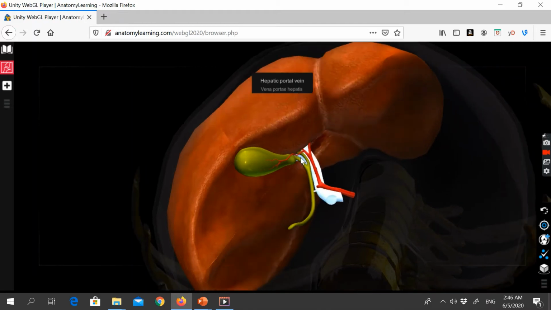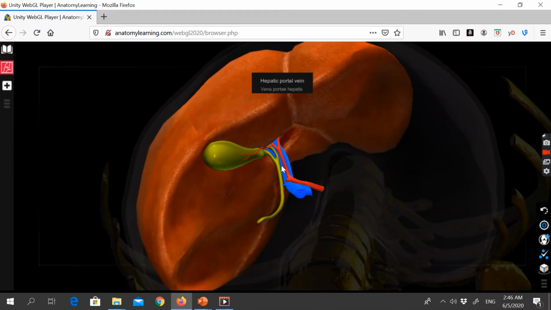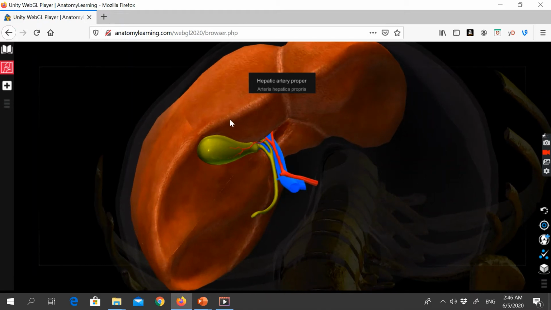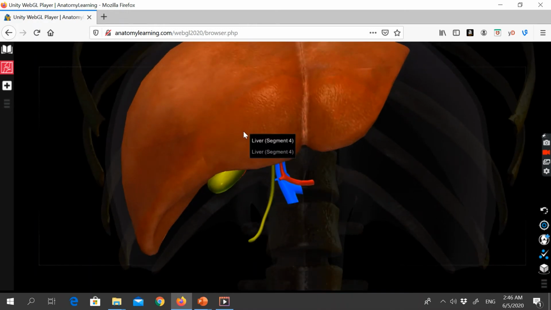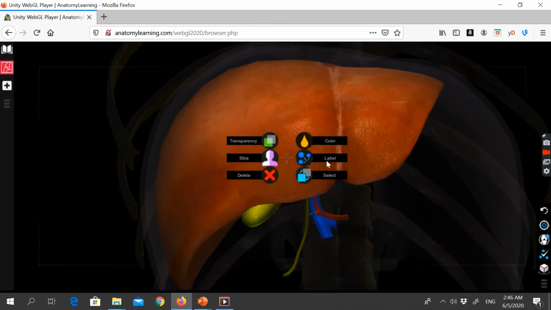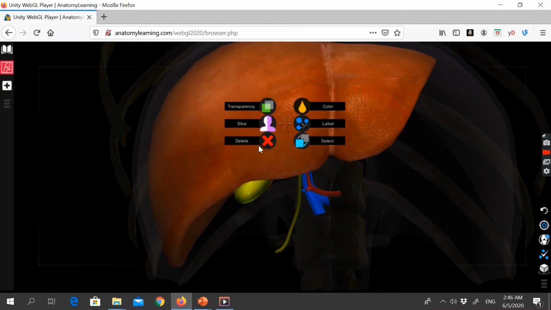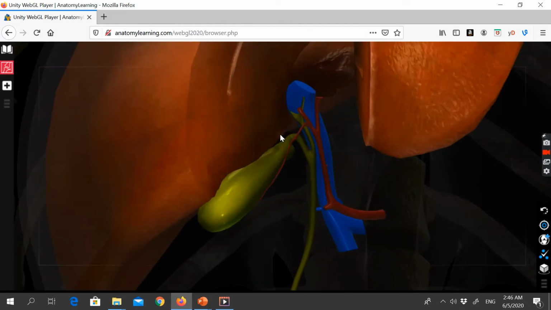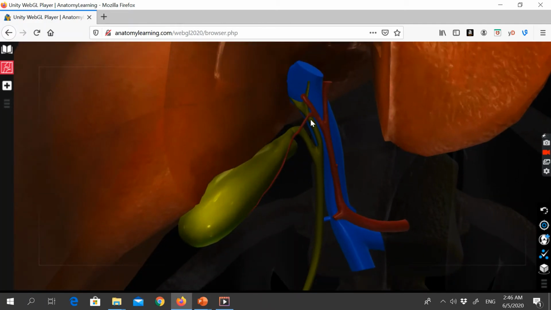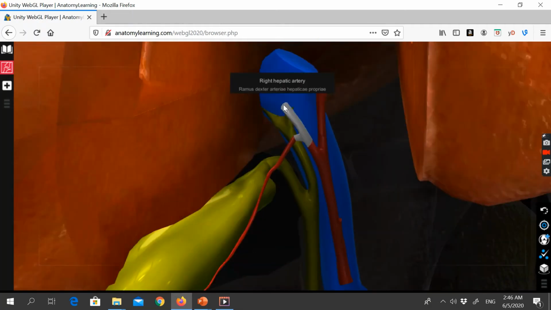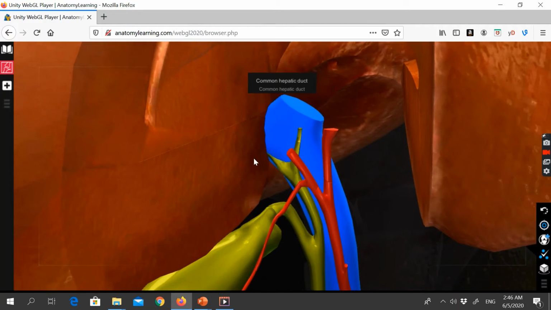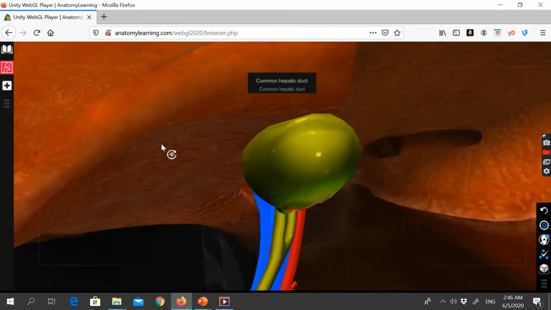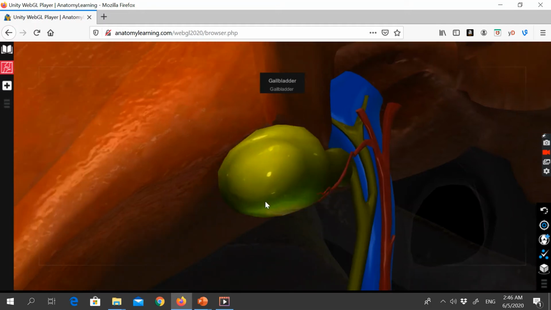The liver also has a vein called the hepatic portal vein, and also has an artery in there. But the most important part here is that we can see it's connected to the gallbladder. So let's try to cut this apart. Maybe we can delete this segment here. If you remove that, you can see that the gallbladder is not a part of the liver, but it is connected. Here you have the duct that supplies the bile, and then the bile is stored here.